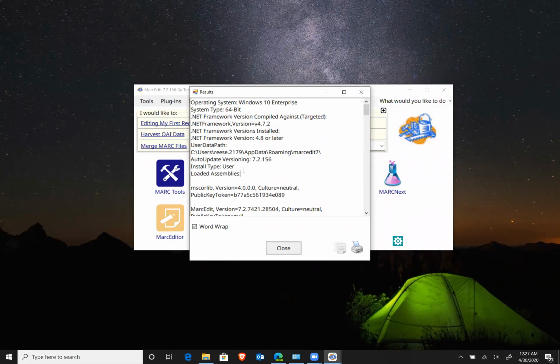And when it installs, it'll actually install two versions of MarcEdit, a user install, because that has its own sandboxed area, and the administrative install will stay and not get updated. That is problematic.